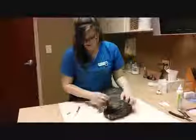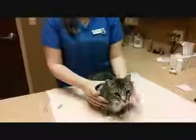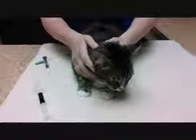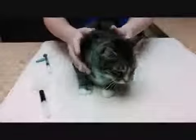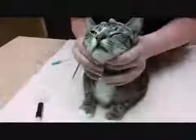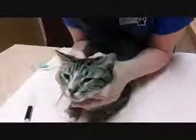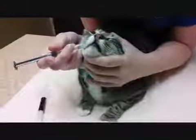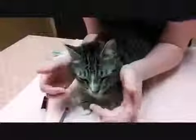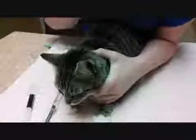So what I'm going to do now is first show you with an oral medication in liquid form. I like to have them up and not just holding them loosely — keeping them up where they're a little less likely to jump away from you. Having their backs up against you is really easy because you can hold them nice and tight. I have my hands kind of right around his head, holding his head so I can lift it up and keep it nice and still, using my body as a restraint method.